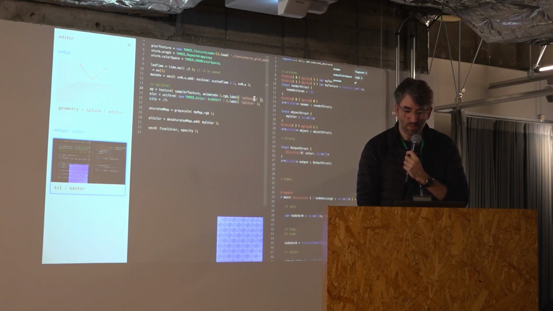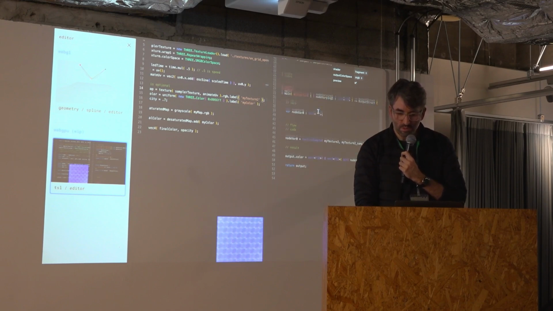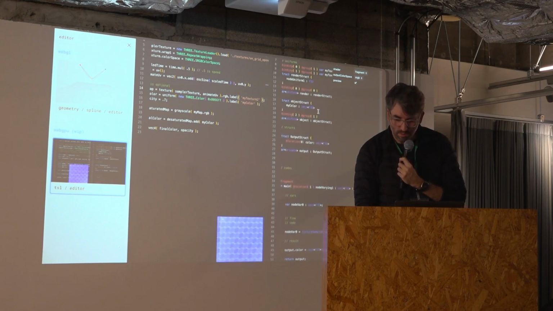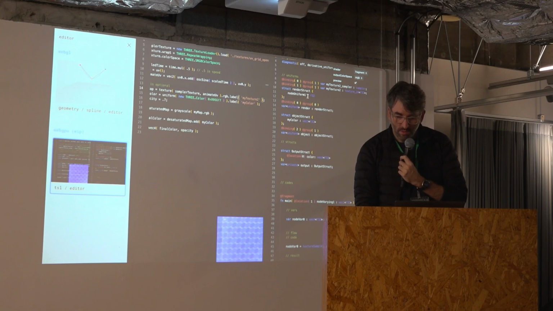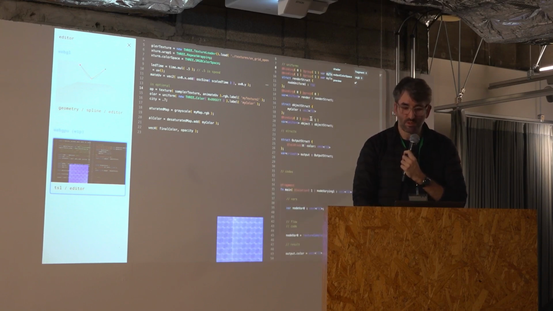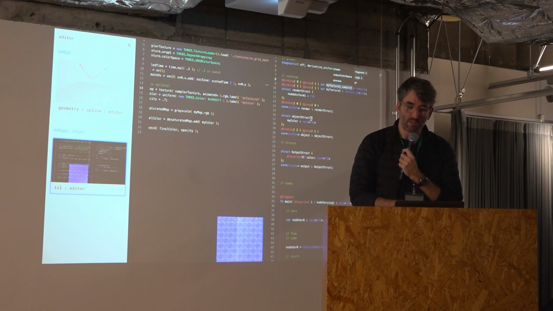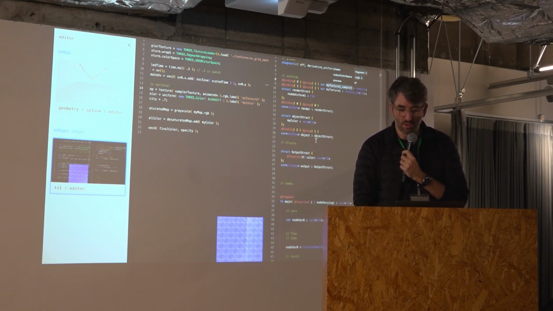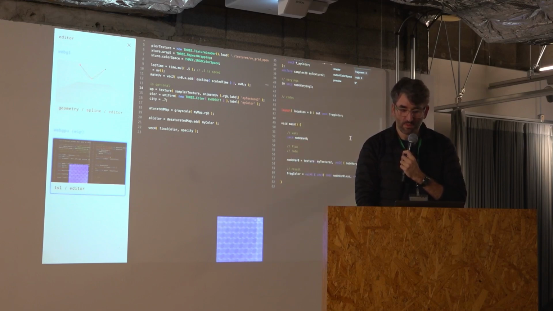I wonder, I haven't really tried this. Let me change my texture to something else. Oh, there you go. So if you're working on TSL, you have a way of defining the shader that you're doing, you can see the code that it generates, and you can also see the GLSL that it generates from it.